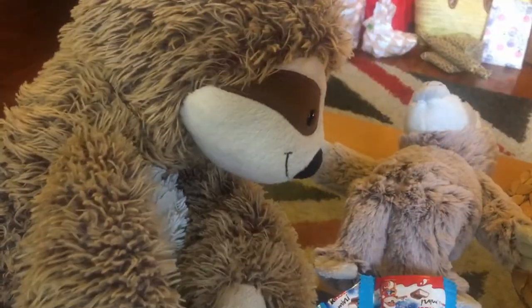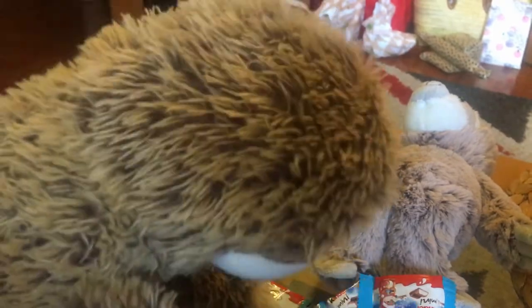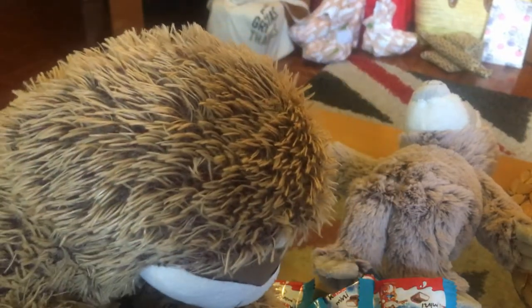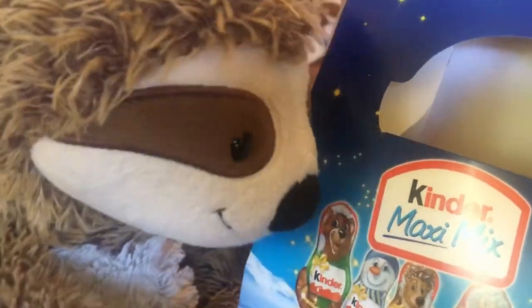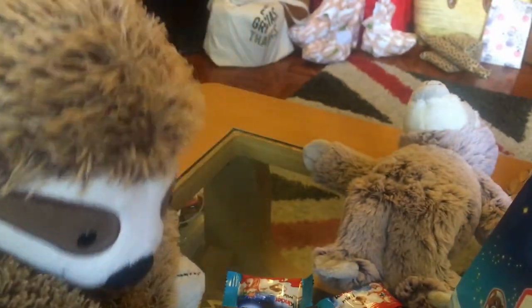Once you take out your creature, you can just put it aside and get all the chocolates out. I'll be honest with you guys — you get a variety! Of course — it says mix, so you get a mix of Kinder chocolates. That's pretty good. Some of them you can hang — you can possibly hang this guy in a tree, because he's got a little thing on the top of his head.